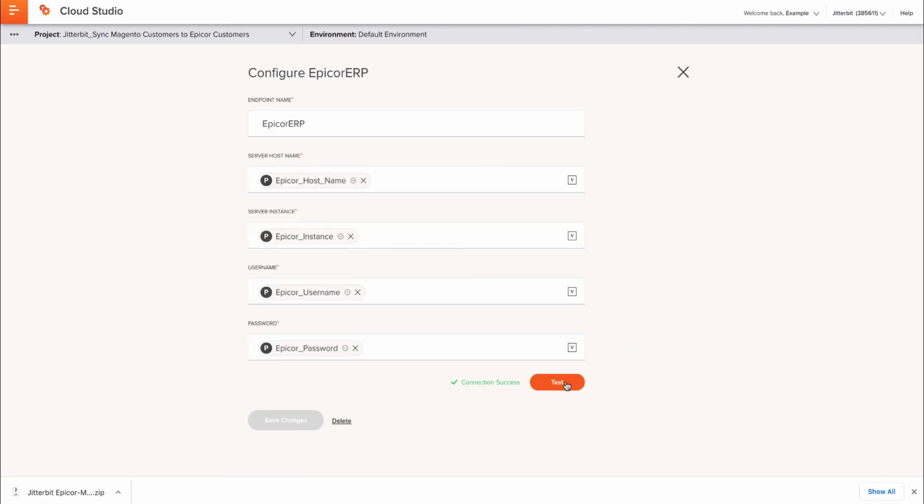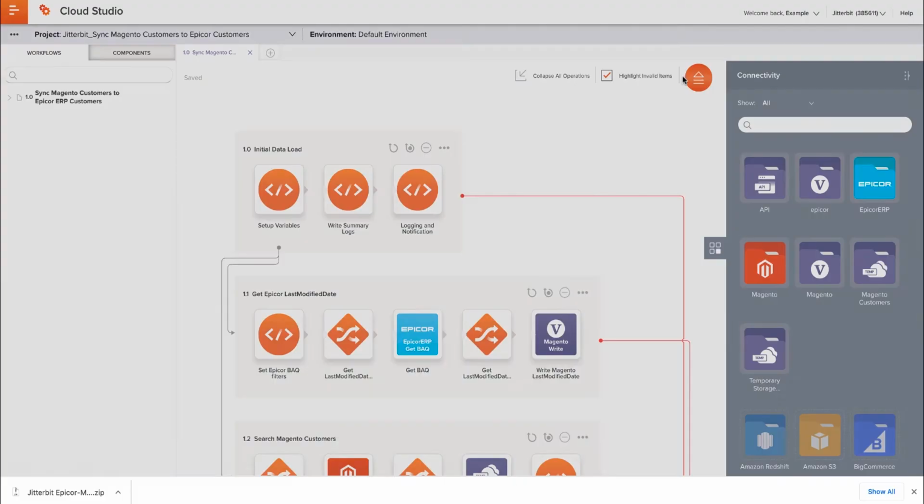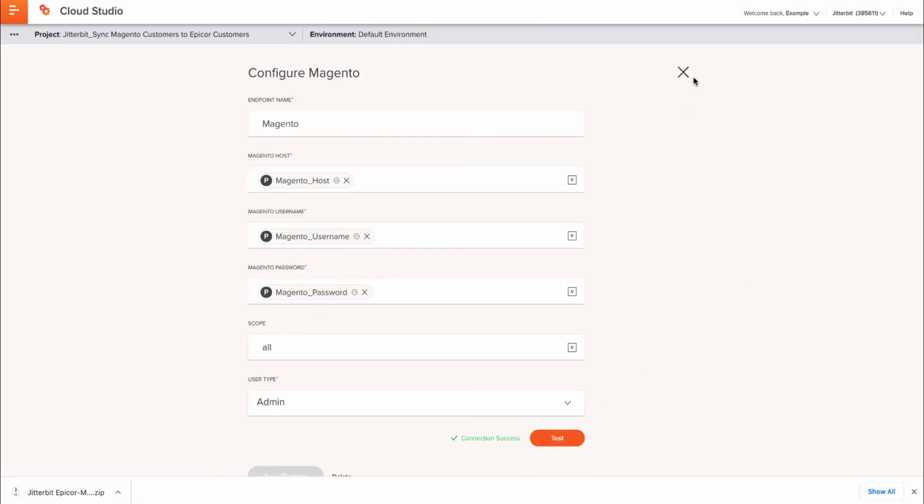When that button is clicked, it will take all of the variable settings I used in the last step to see if there is a successful connection to my specific Epicor connector. If it was successful, I will see a green message saying Connection Success. If it was not successful, I will get an error message. I see that my connector was set up correctly, so I will click the X at the top and do the same thing for the Magento connector.